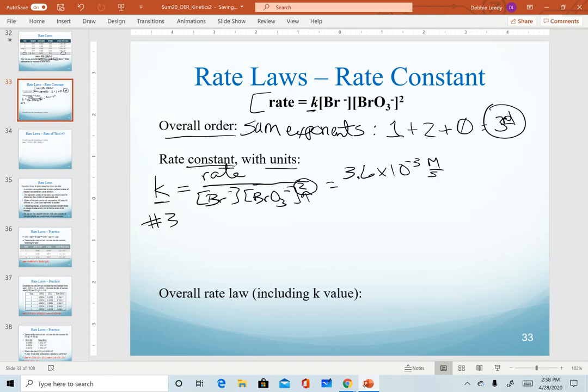I am also going to include my units in my setup. Because the units of our rate constant can change, it is helpful to identify what they are going to be for this specific scenario. And so bromide is 0.30 molar, and that's first order, so I don't need an exponent here.